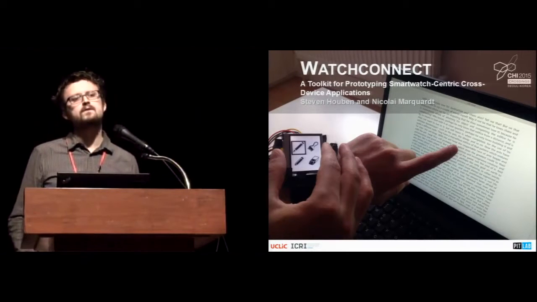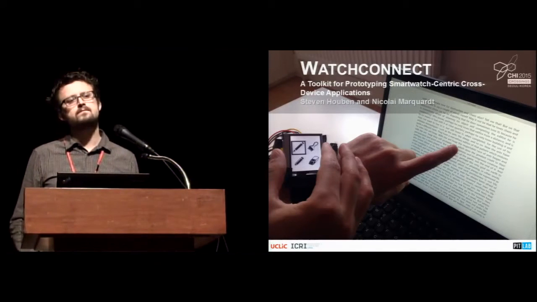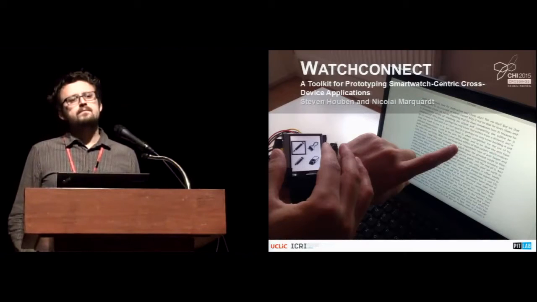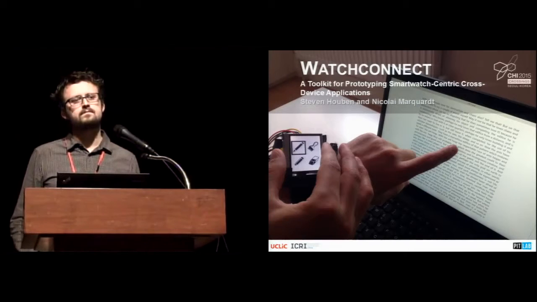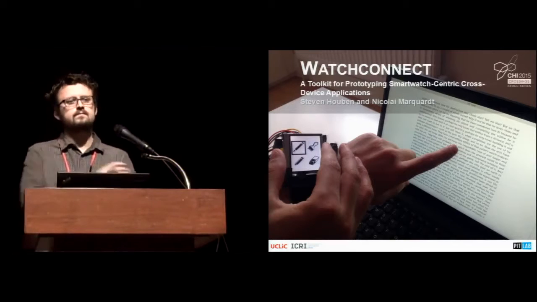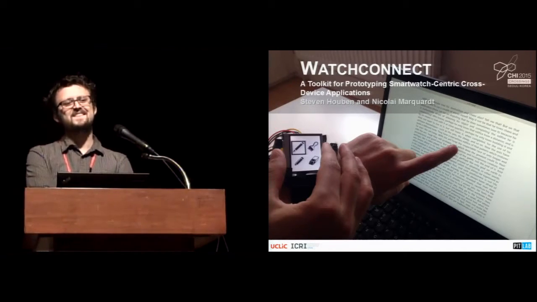Antonio Krüger, DFKI Saarbrücken. Thanks a lot. I also believe that toolkits of these kinds are very valuable, and there's just little work on these kinds of contributions. I was wondering about the role of the dominant hand or the non-dominant hand in the different pointing tasks you have. There seems to be a slight dilemma in a way, depending on where the watch is placed. Either you have to point to the watch with your non-dominant hand, or you have to point with your non-dominant hand to the second screen. I was wondering how you want to solve this. Two watches actually, on both ankles or both wrists.